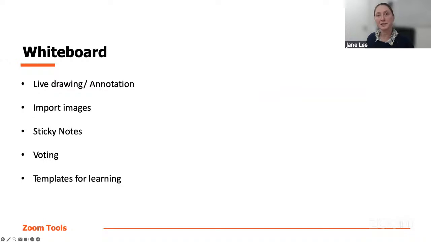What the whiteboard is good for is live drawing and annotation. You can import images, and participants can annotate and put sticky notes on them. With the new whiteboard, you can even have sessions for voting. They provide templates for learning, so it is well worth checking out. Let's go take a look at it now.